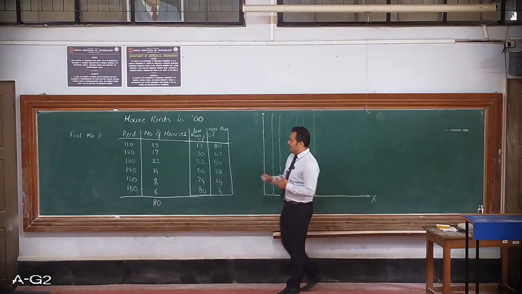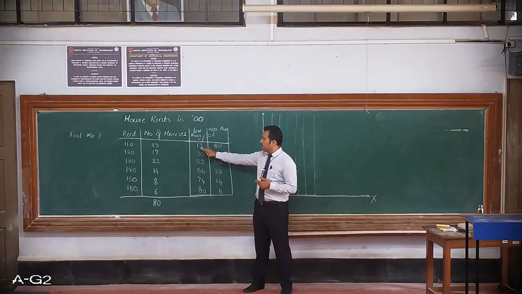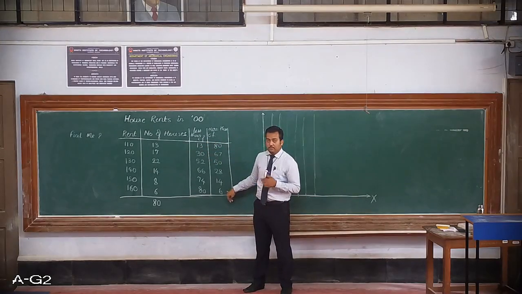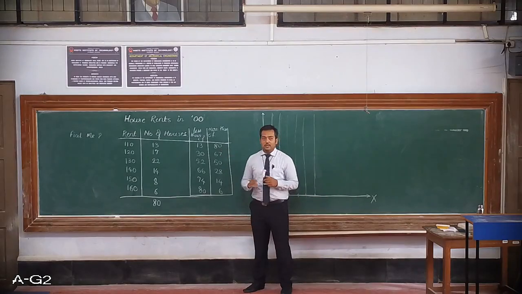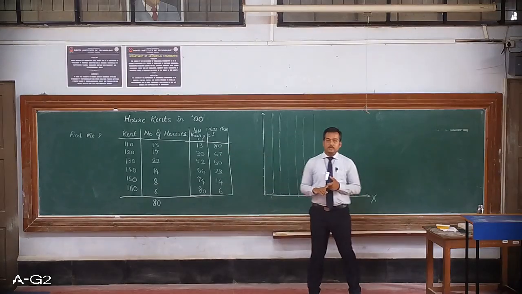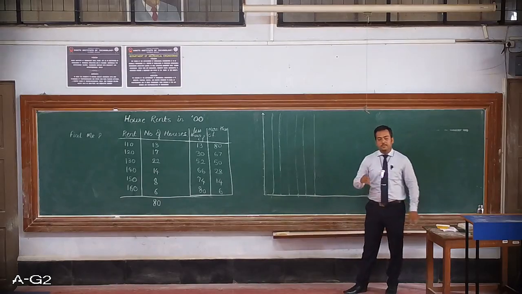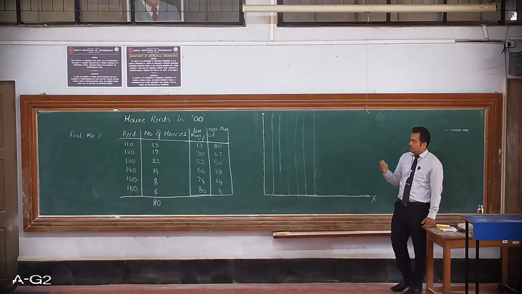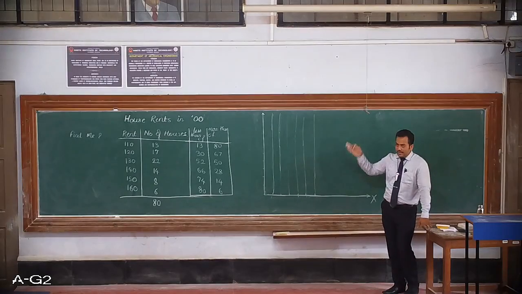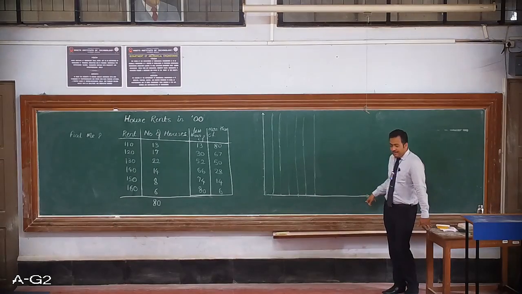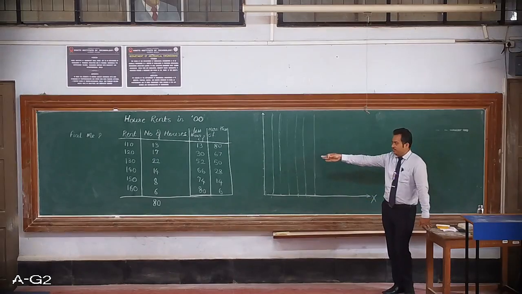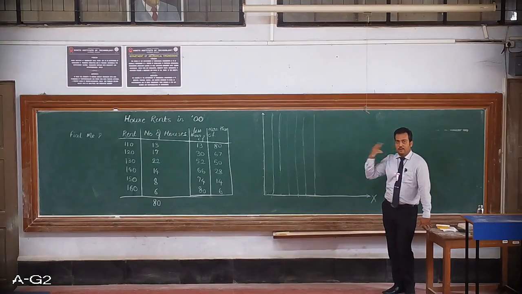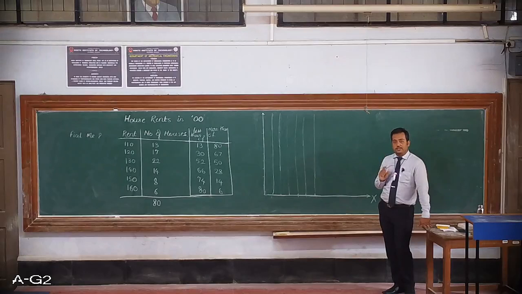So now look at the values in less than cumulative frequency and more than. The minimum value here is 13. Here we have minimum value as 6, and then the maximum value is 80. So in this case, our y-axis will represent frequencies and the x-axis will represent the range of all these houses. We need to have the maximum value 80 on the y-axis, and on x we need to adjust those 6 values from 110 to 160. So in this way you have to fix your scale.